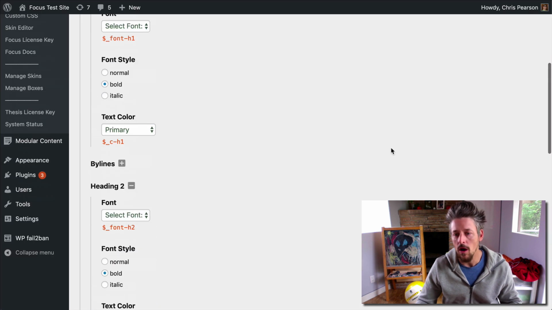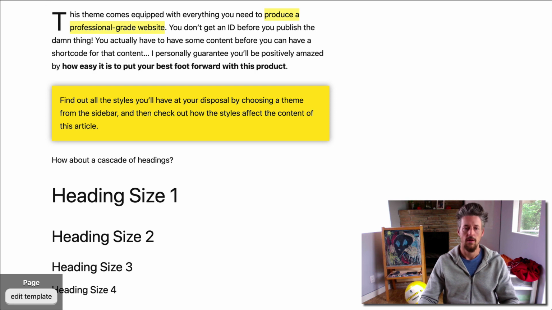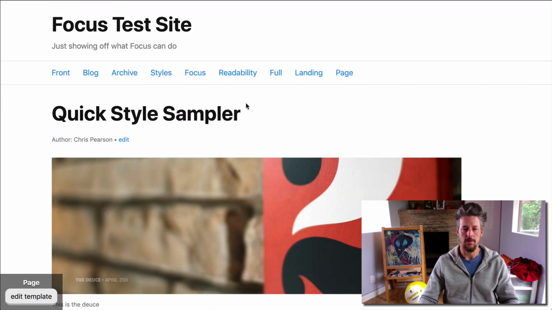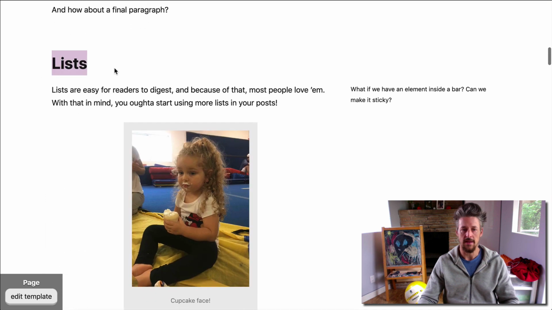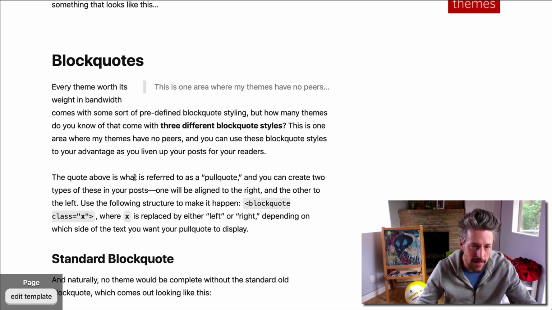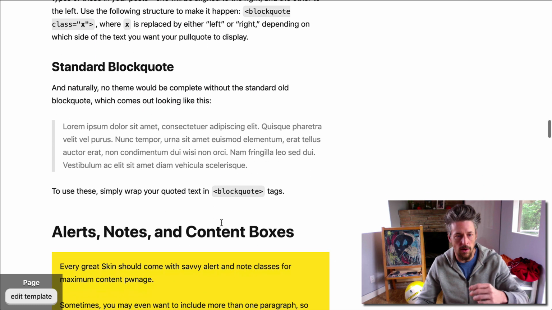So like I said, all we're doing now is making some headlines bold. Let's do this, and let's take a look. There we go. These guys are bold now. This is bold. These subheadlines are bold. That's super easy to do. And you can change the colors of these things if you want to get absolutely crazy. Sky's the limit here. You do whatever you want.